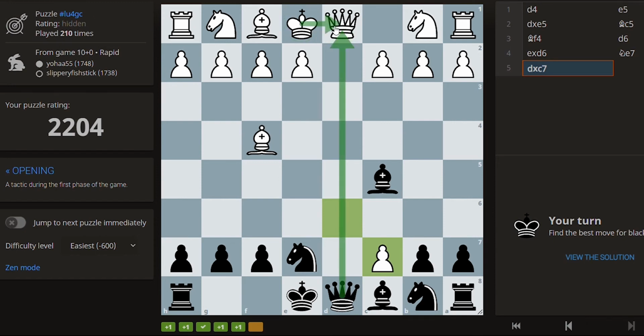Now white has to take the queen, and then white is threatening to take the knight, so we can play knight to a6. So he has 1, 2, 3, 4 minor pieces, and I have 1, 2, 3, 4 minor pieces, two major pieces, two major pieces, but he has two extra pawns and with one pawn on the 7th rank. So the position of white is very much favorable.